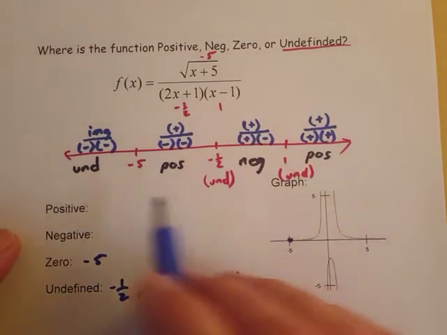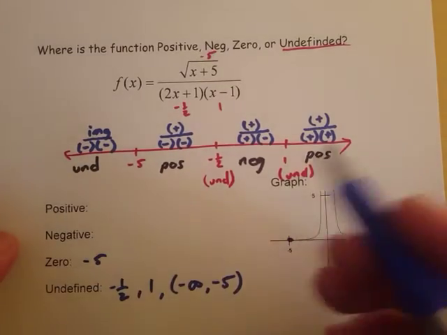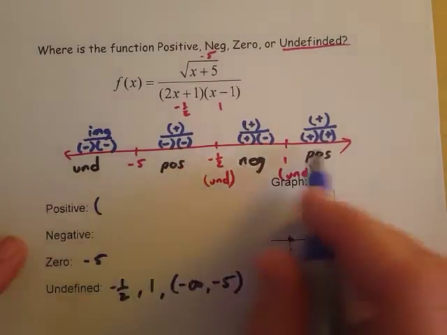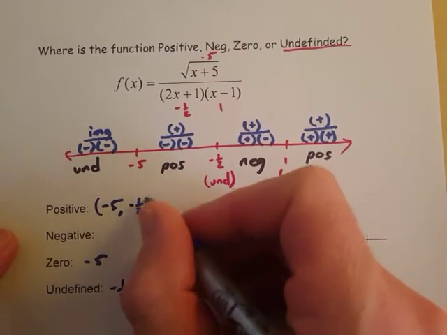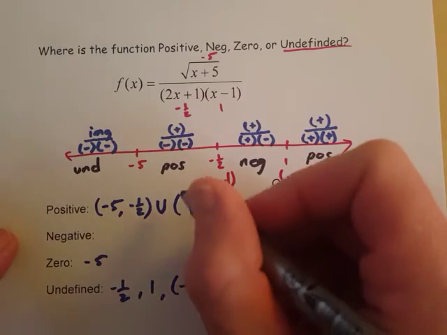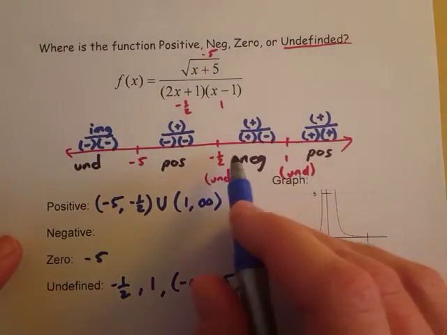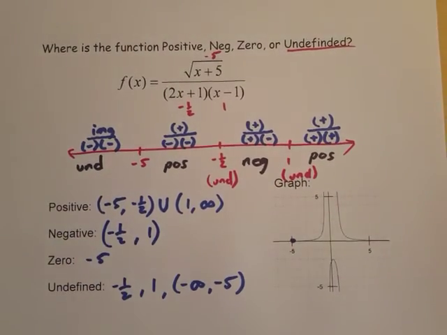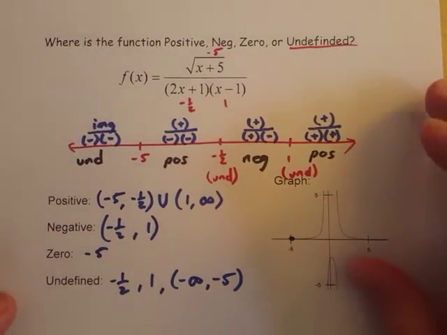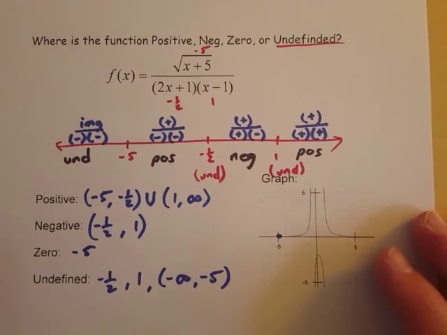Next is positive and negative, and for these we just have between a couple of numbers, 1 to infinity there. We are going to use all rounded brackets just because we're not using the zeros or the undefined values. So that means that we'll have -5 to -1/2 together with 1 to infinity. Those are positive ones. Last interval is a negative. The negative interval goes from -1/2 to +1. Again, we're going to use rounded brackets here because the points around it don't count, at least in this case. When we have inequalities like greater than or equal to 0, less than or equal to 0, then we'll start using square brackets. But for now, we're just charting out all the different possible values in this example.